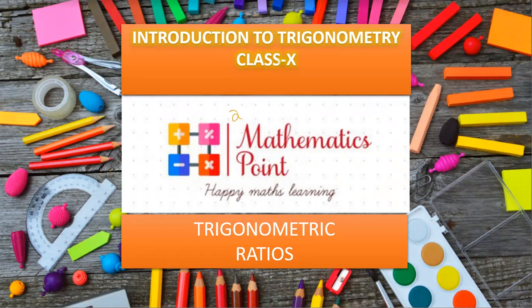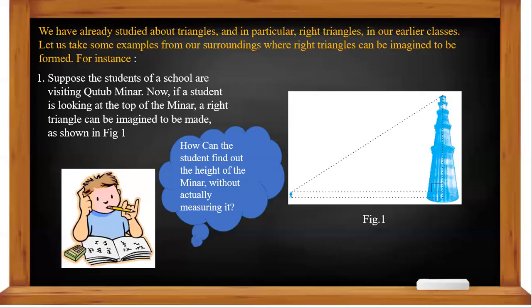Now, in order to understand the concept of trigonometry, we first have to imagine some situations. See, we have already studied about the triangles and in particular right angle triangles in our earlier classes. Let us take some examples from our surroundings where right triangles can be imagined to be formed.